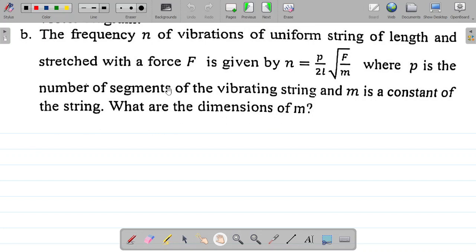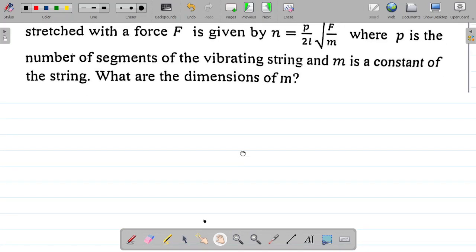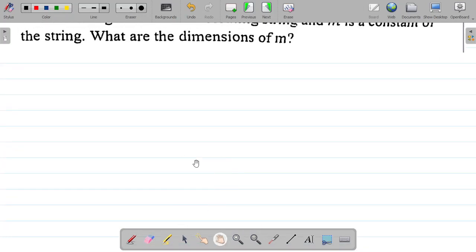That's the question. Right, so looking at this, you see that they give us an L here. You have P over 2L here. So you have an L here, but L was not defined in the question. So the first thing you have to observe is that something is missing in the question. The frequency n of vibrations of a uniform string of length should be L, so of length L, comma, it should have been there. Then you continue by saying, and stretched with a force F equal to this. So notice that the L is missing. L represents length. That's the first thing for you to note. So how does this concern our solving and what do we do?